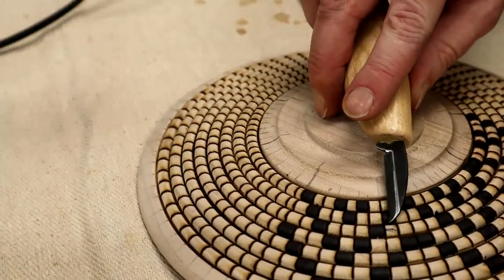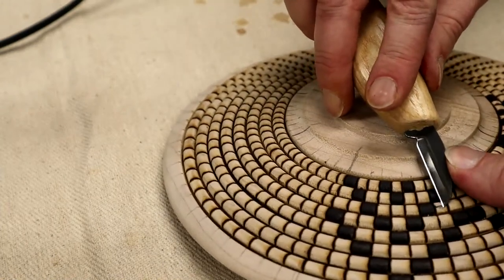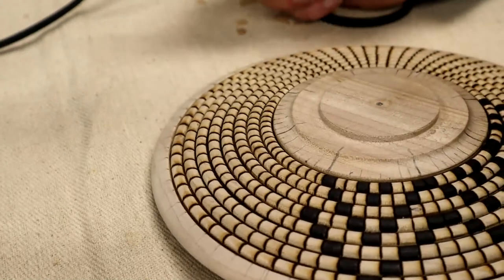Although we haven't entirely cleaned it up, it's looking a bit better. And with a little bit more TLC, I'm sure you could get rid of the worst of that. Okay.